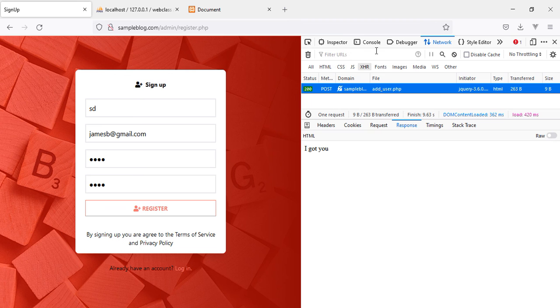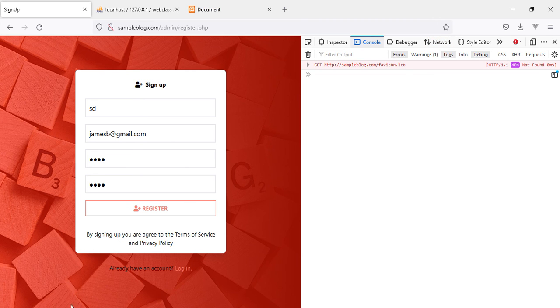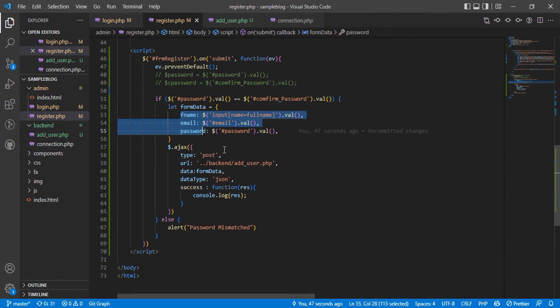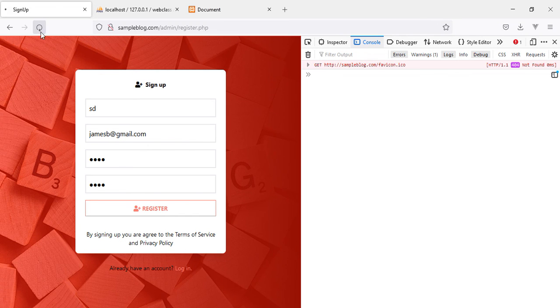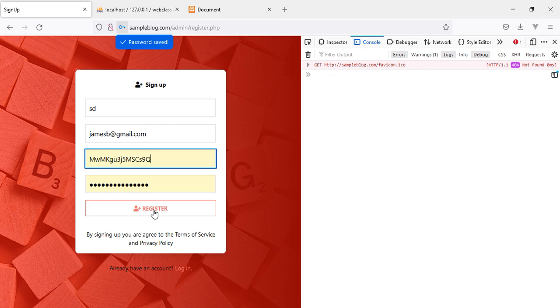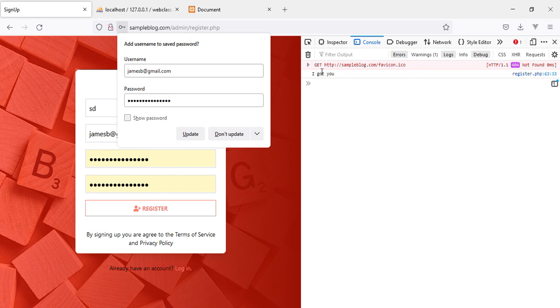But the problem we have here now is we wanted the data in the form of JSON. That's why we could not log it here. Assuming we remove this data type, for instance, if I go to my console and send something again and click on register, it will give me "I got you", because I removed that JSON.